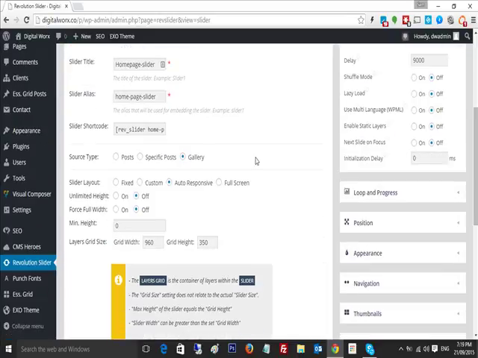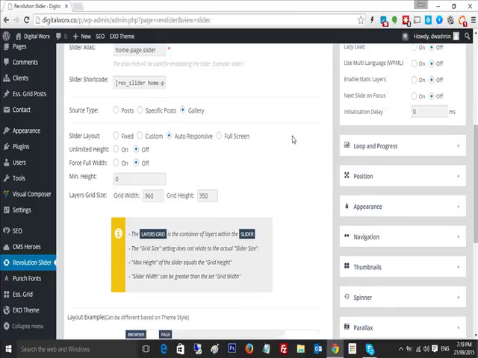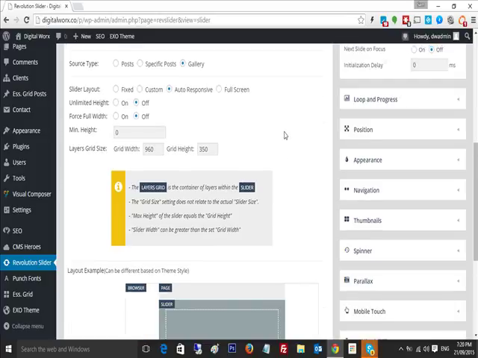Now you don't have to go through all the features in the beginning, but I recommend using the source type as a gallery, so you can choose the images from your gallery of images, and the slider layout to be responsive, so it will work on different mobile devices or tablets as well.